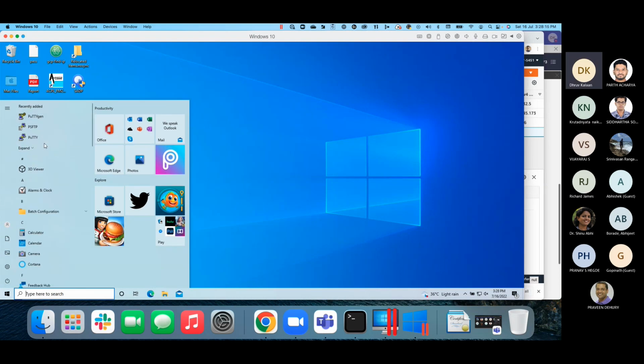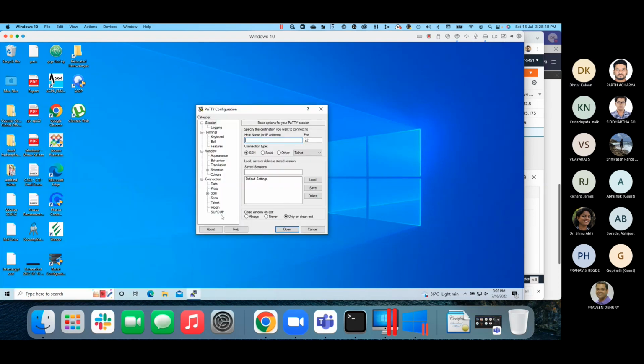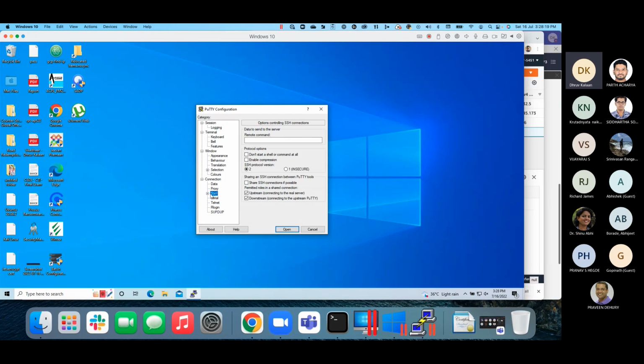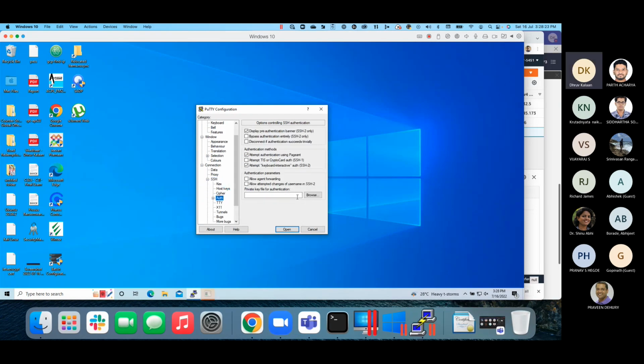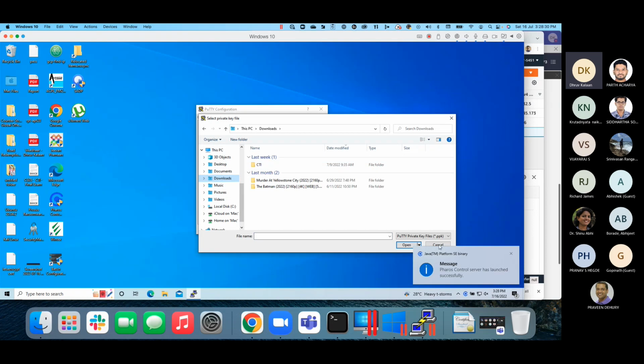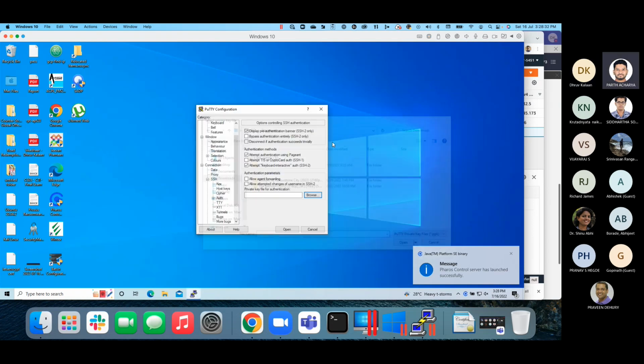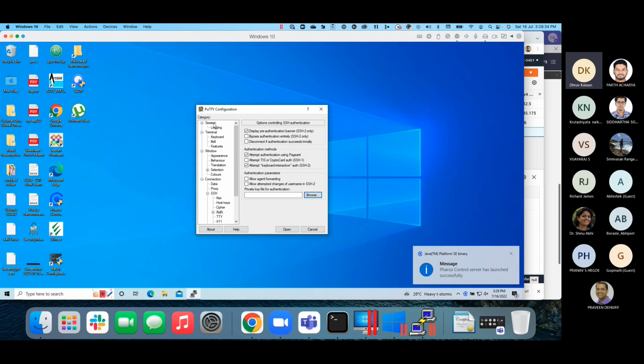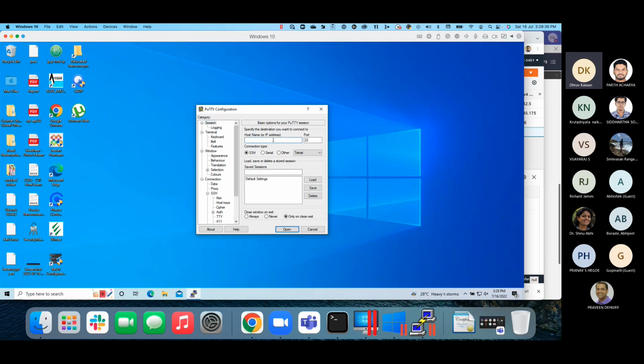So if you're using Windows, you should go to Putty. In SSH, click on Auth, and over here, just select the PPK file that you've downloaded. And then in session, just type the load balancer hostname and port 22. Your user should be ec2-user.